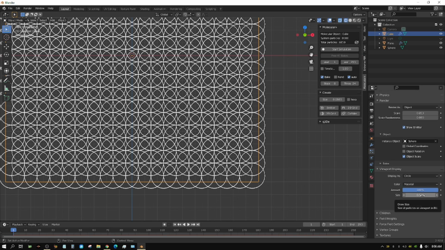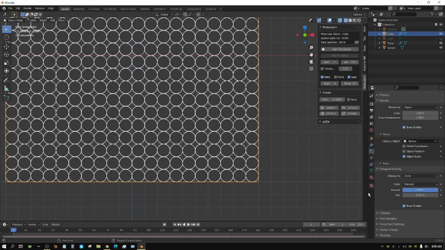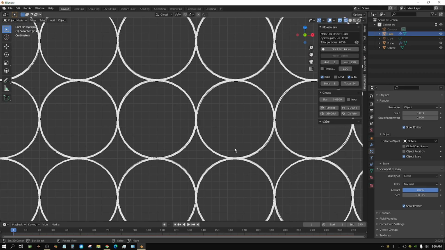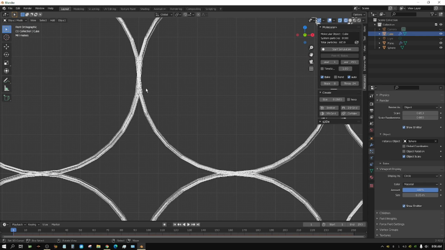So the only alternative you have is to basically fiddle with this. Now I can kind of look at it and see that this sphere, the edge is going to the center of this sphere. So I know that it's going to be about half the size is what we need. 0.05, enter. And sure enough, that's the size you actually need, because they're butted side by side.